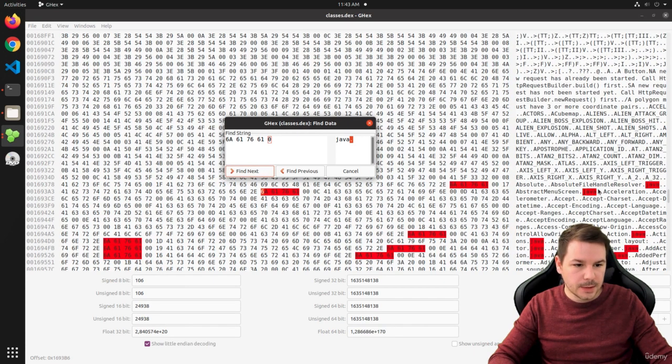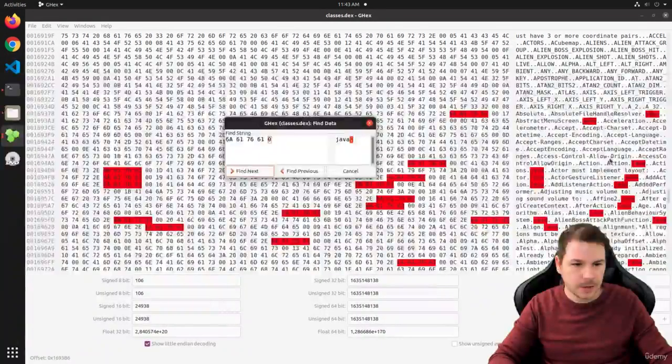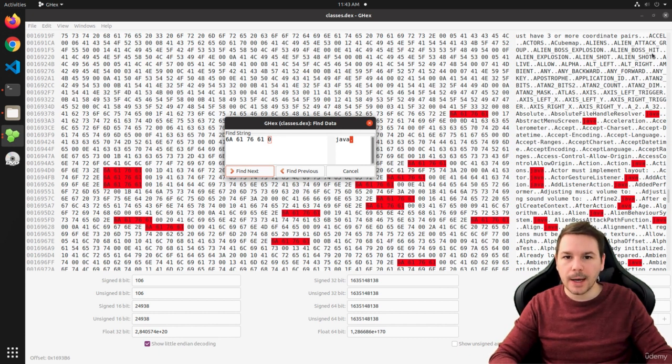And yes, here we can see some Java references, and we can also see some strings: button has not been started, polygon, things like this, alien boss explosion, alien boss hit. So we can identify string references, which seem to be part of the source code. And this is the amazing part about this Java bytecode, because we can reconstruct the source code pretty close to the original one by decompiling this file afterwards. We do this in a separate section where we learn how to reverse engineer and analyze those files.